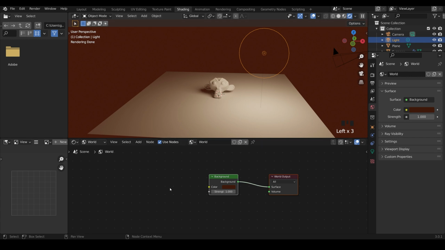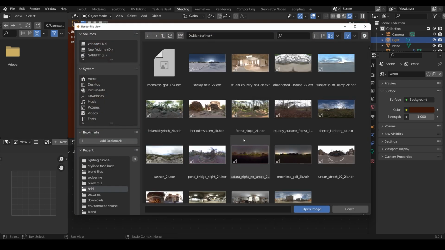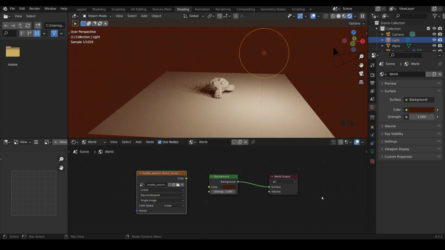And of course, as you probably know, you can add an HDRI, a high dynamic range image, to the background to light the scene. I'll quickly show you that. Shift A to add, texture, environment texture. Make sure you choose an environment texture, not an image texture. I'll quickly open one of those up. Most of these are downloaded from HDRI Haven. And let's get something with a little bit of color. So this sort of autumnal looking thing here, and open image.